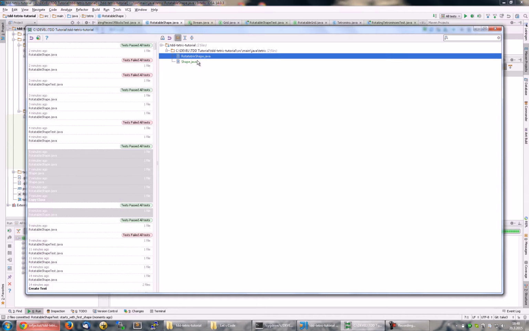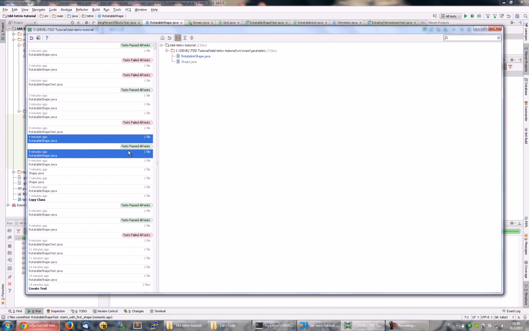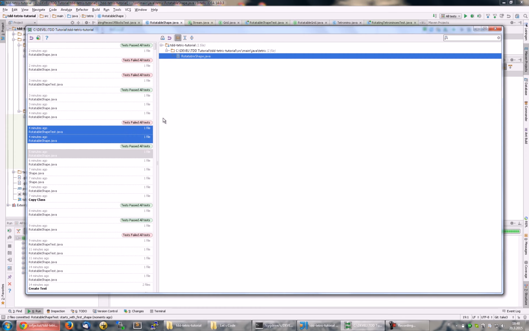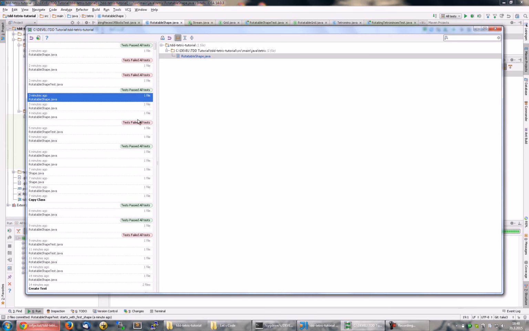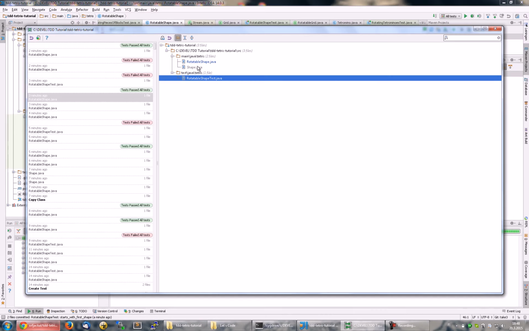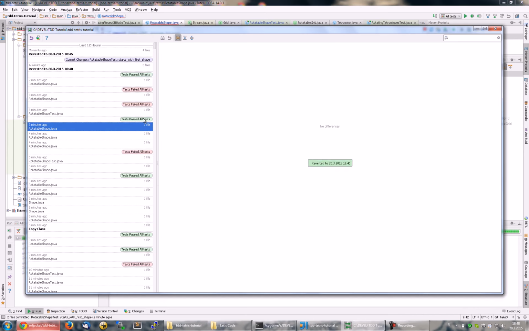Then after that we refactored. Yeah, let's revert there.